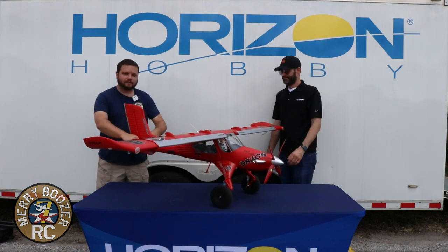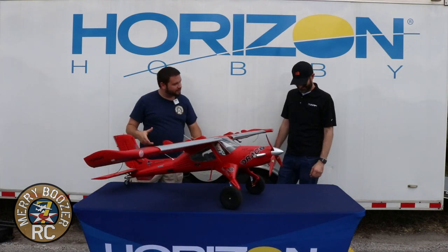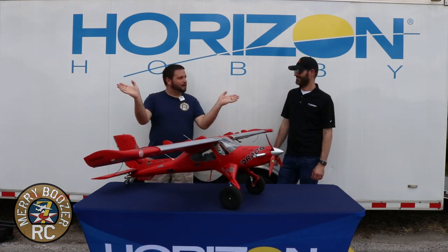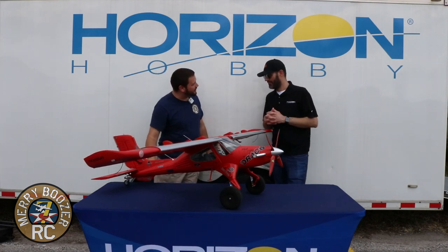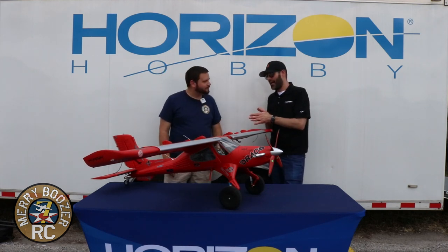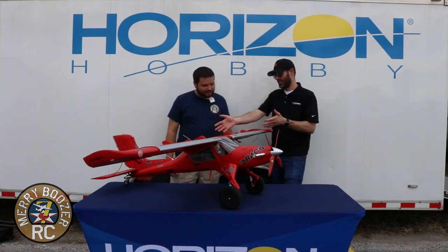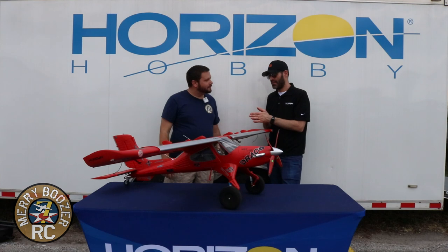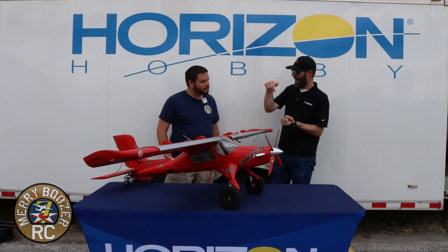When you put your Draco together, the tail actually keys in with a button, the two arms come up and clip in, and it's all together. The nice thing is, if you need to put this in the car you can pop the stab off. It's a relatively big airplane, but once you take off the wings it's still pretty small — a lot of guys won't need to remove the stab. Just be aware not to hold it by that mount, as it's not made to handle many pounds of force that way.